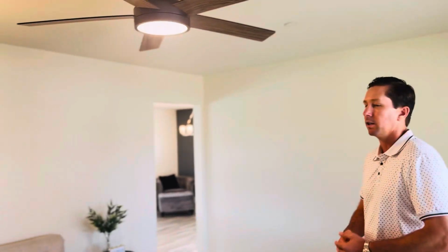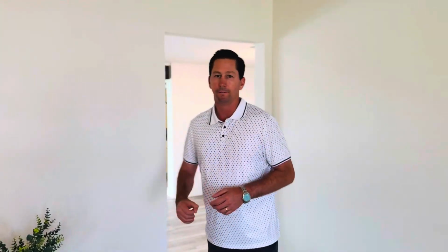Went to Lowe's, I got light fixtures. Since my clients are out of town, I say, hey, I need a budget, just give me the money and I'll go ahead and take care of everything. And guys, I watch that money like it's my own because I want to make sure I can stretch it as far as possible. So we got light fixtures, we bring in staging, and when I do staging, we just do light staging. We're not furnishing a home. What I'm doing is trying to make suggestions of what your home can look like. So just a little something here.